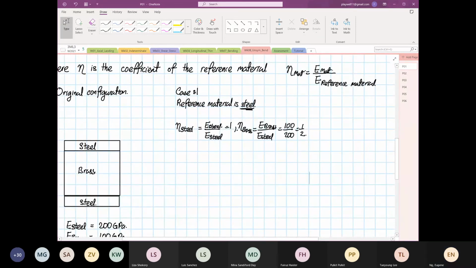Yes or no? So geometrically, what does it actually mean? I think the more important thing to know is geometry. What does it actually mean?